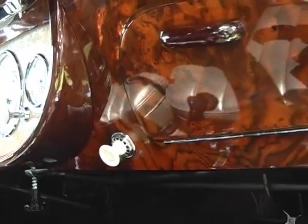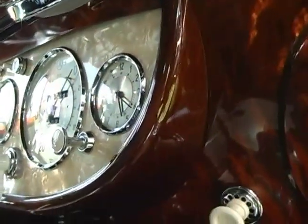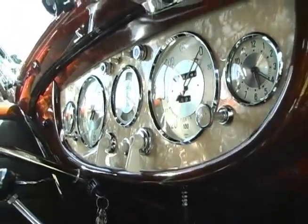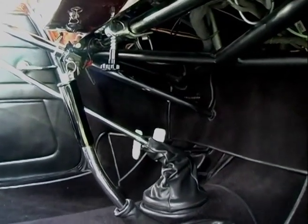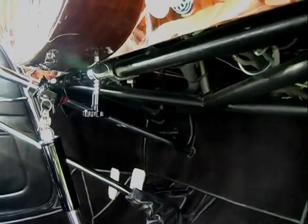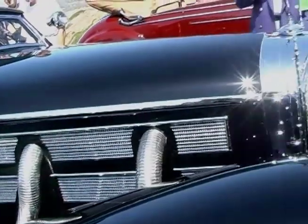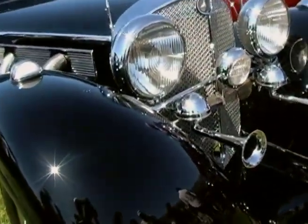The dash is just magnificent. The mother of pearl around all the gauges and the instrumentation is a piece of work, an art that you would never think of as less than beautiful. The woodwork speaks for itself. And then the gear shift is a 4-speed forward, and the gearbox is probably as quiet as you could ever expect for a car that has the performance capability that this Mercedes does. The back seat is for the chauffeur. I can't imagine how comfortable he'd be back there in that single seat. It's a single seat with his legs hanging to the side, and anyone that would own this car would want to drive it. Not a chauffeur, but that's what it's for.